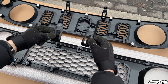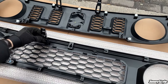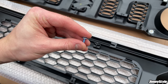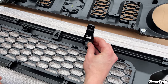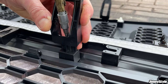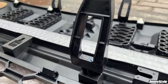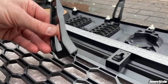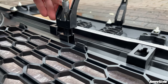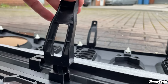So the next thing we need to install are these brackets, which do the job of these ones that you can see on the standard grill. So these go into place here, just like that. So we're going to use one of these screws that's supplied with the retro grill. Put the bracket in place, pop the screw in, get your screwdriver, start tightening that up, not too tight. Just enough so that it's held solidly in position. And then same on the other side. You get your bracket, pop it into position there. Screw in, get your screwdriver. Just enough to keep the bracket secure.